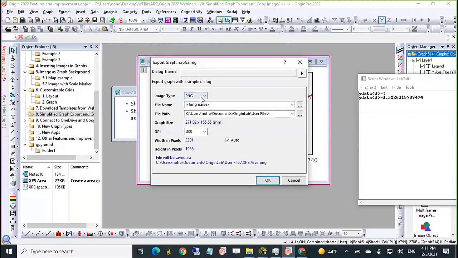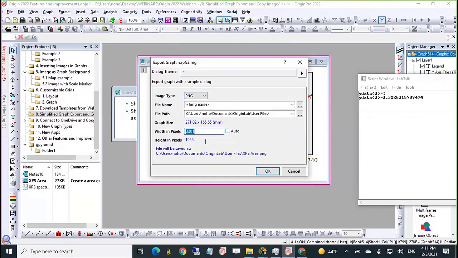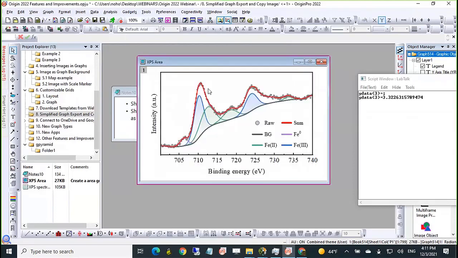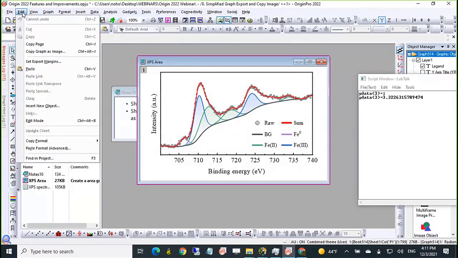But here, for example, if I choose PNG, you can simply specify the DPI and the width in pixels. So you can go here and change the width, etc., and just export it quickly. You can also save it as a theme for repeat use, similar to how all of our dialogs support the theme feature.